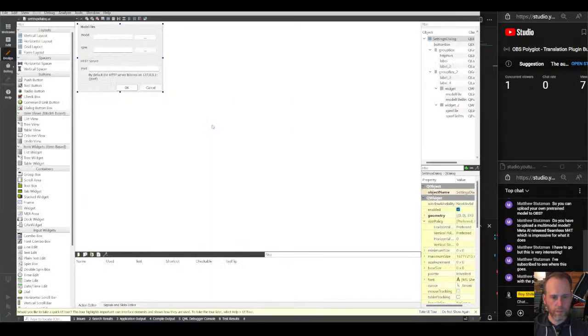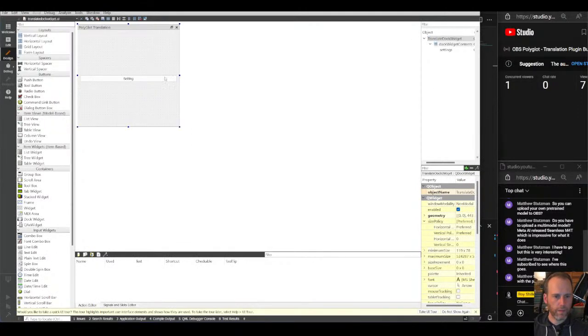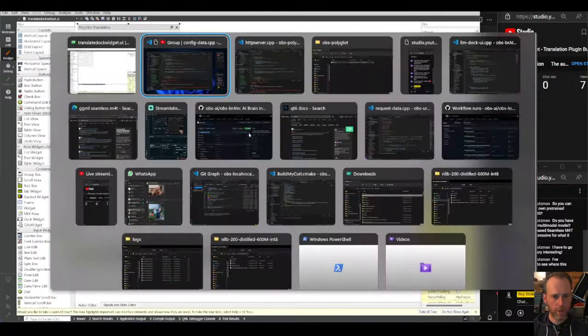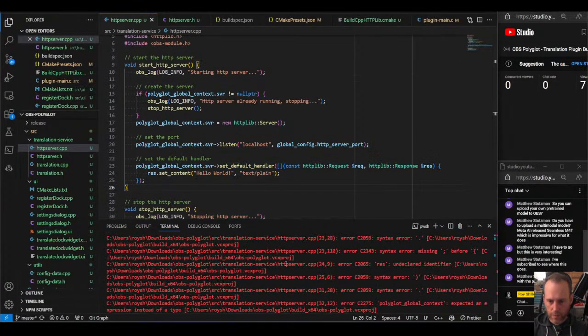Start HTTP server, and let's call it start HTTP server. Save this one in. That's fine.